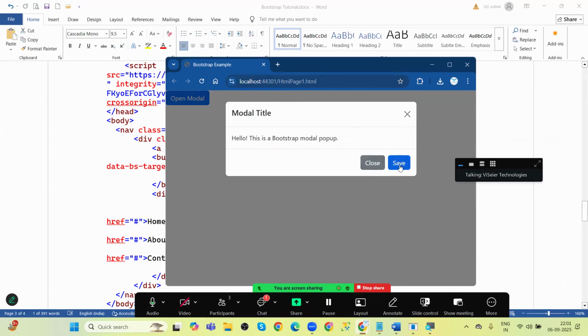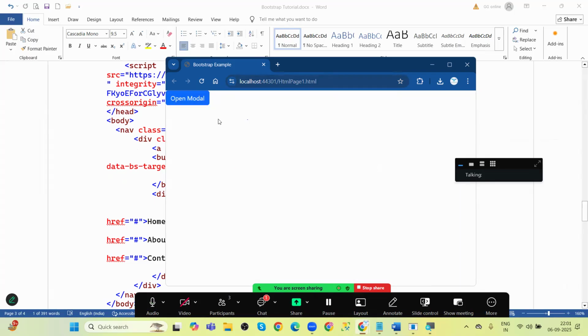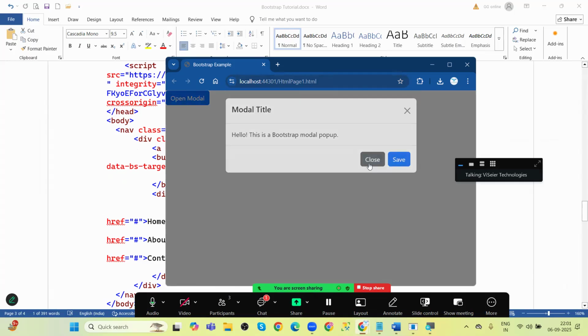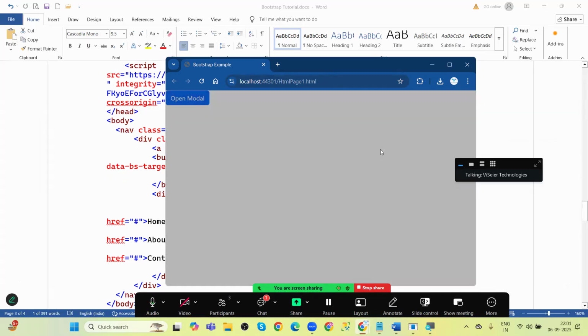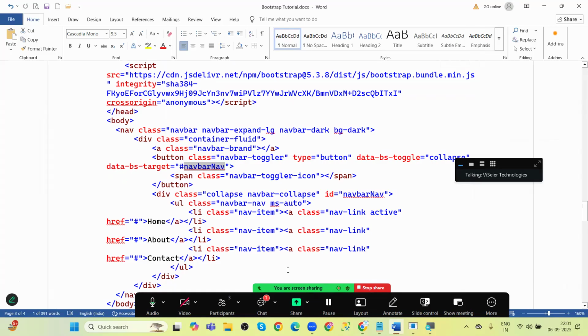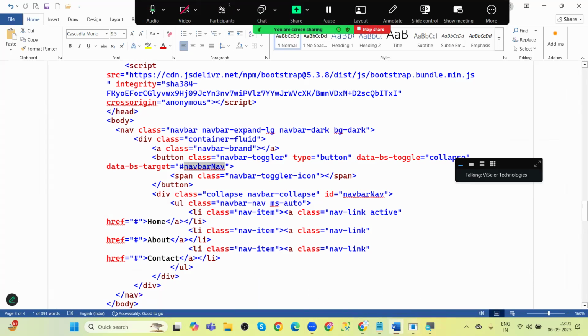See, save. Primary. See, save and close automatically working. If you observe here, this is already done in the Bootstrap JS. So very less code. If you are using JavaScript, CSS, we need to write lots of lines of code for this pop-up.